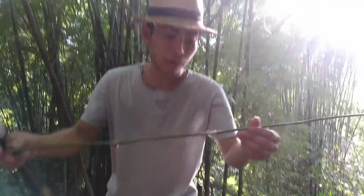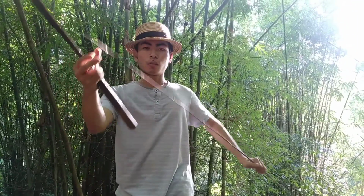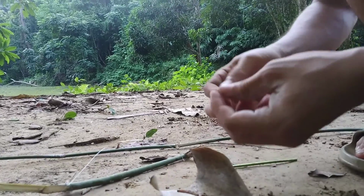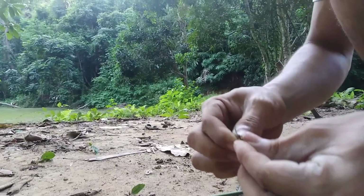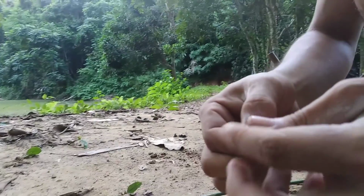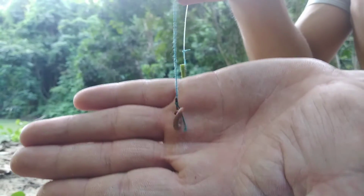So this is gonna be our fishing pole. So let's put the lure over here. Okay. We're gonna set the bait. It's an earthworm. The bait has been set. Now let's go fishing.